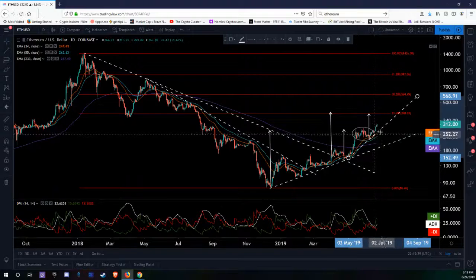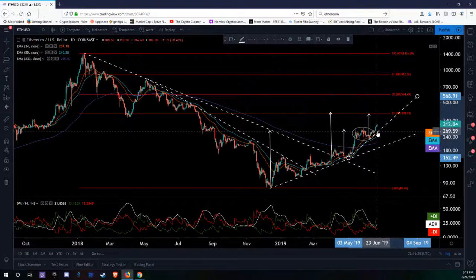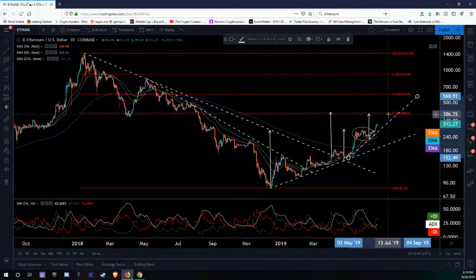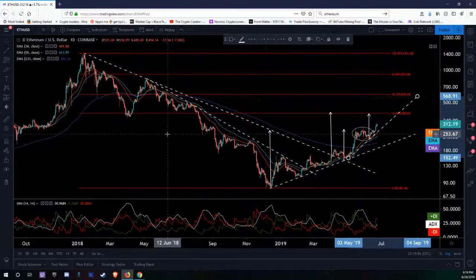But one thing to keep in mind, keep an eye on those moving averages, which right now I have the 34, the 55, and the 233 on here. So if the 34 crosses down through the 55 here, that could be a first signal. But right now it doesn't look like it's going to, because we're breaking out to the upside, which I like, and we're currently at 304. So we can get almost another $100 on this thing as we move toward that target. So that's what I'm kind of looking at for Ethereum at the moment.